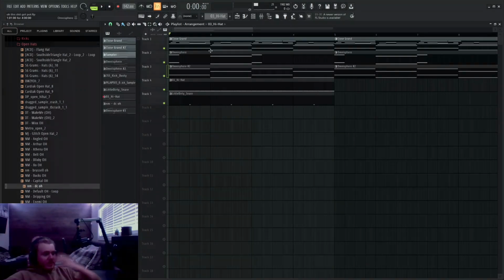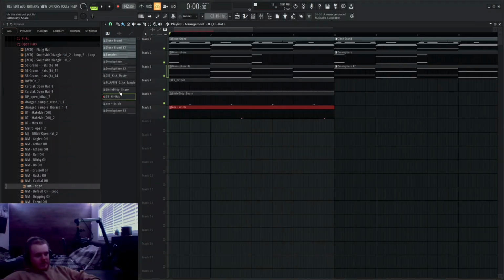And now that you've got this, your melody is completely on you, but those are going to be your drums that are going to set you up for success. Because the other drums, like your open hats, your percs, your kicks, your 808s, you have a lot more room to play with them. So if you have this down, it's easier to know where your kick should go. If you start with your kicks, you're going to make a kick pattern that sounds good, and then you're going to realize that your snare and your kick are in the same place and it sounds terrible. So don't put yourself in a corner right as soon as you start your beat.